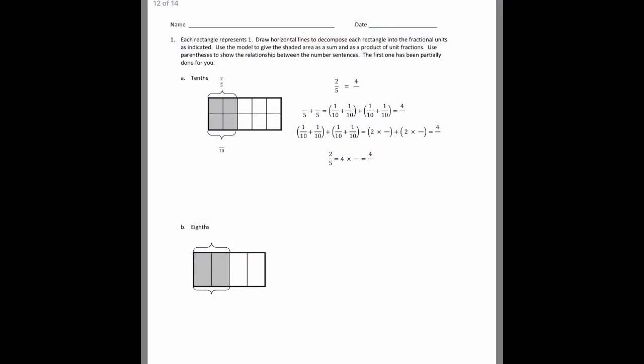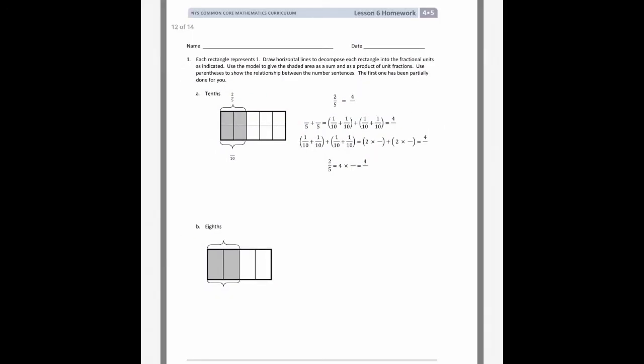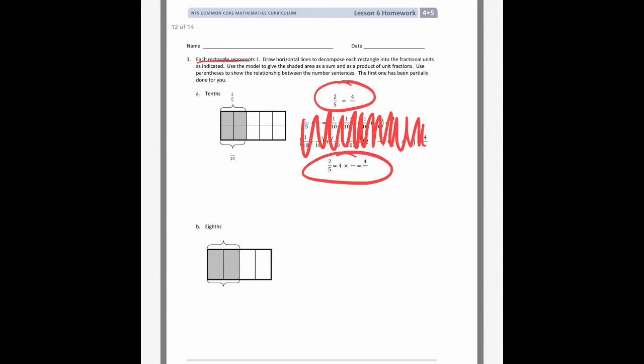Okay, now we're going to move on to lesson 6, and we're just going to do the first page here. Now, this is going to look really complicated like the last time, but you see all that middle stuff that I'm about to cross out? I don't want you to worry about it, because right now I want you to focus on just understanding what we're doing with the equivalent fraction, so I'm going to cross all that out. Don't worry about that. All I'm worried about is you splitting it and figuring out this part and this part. That's all I want, okay?